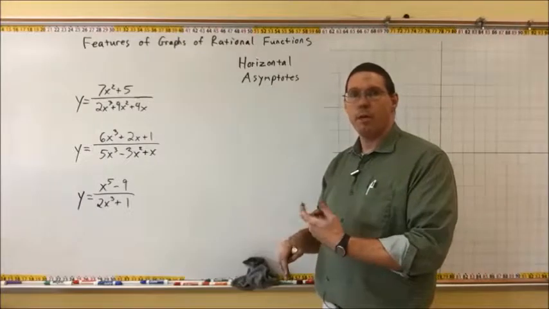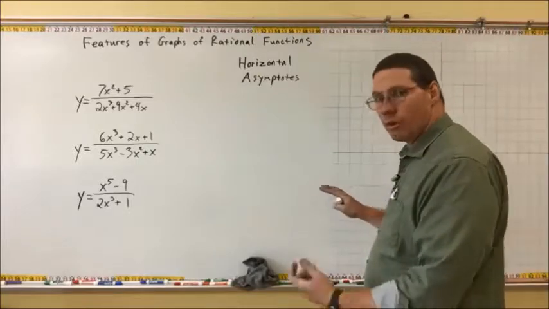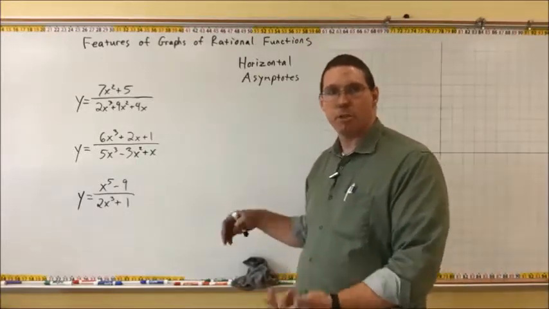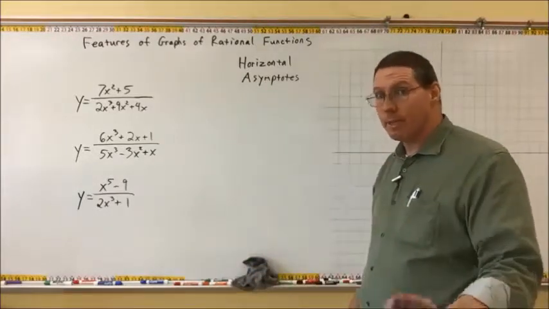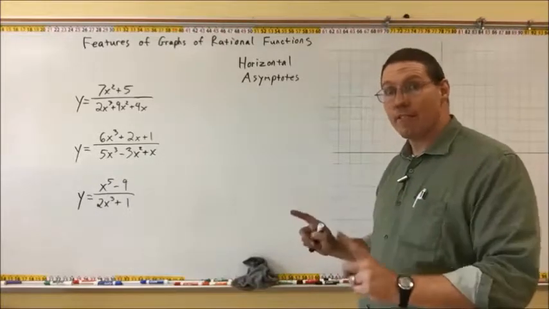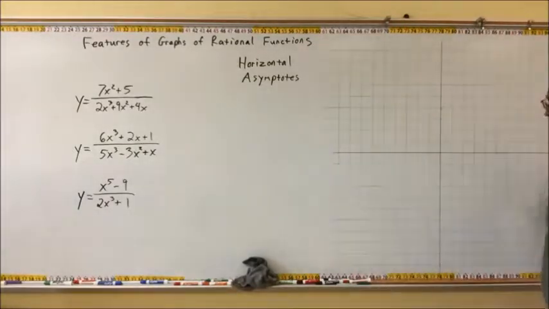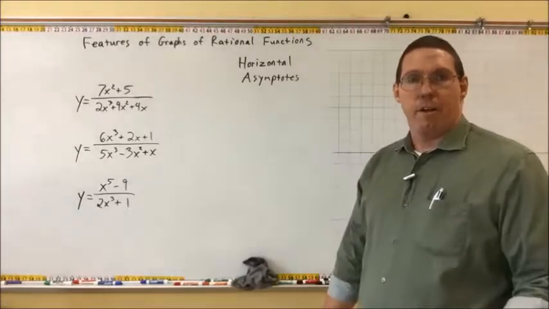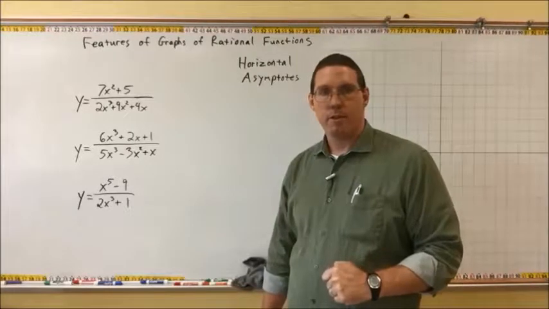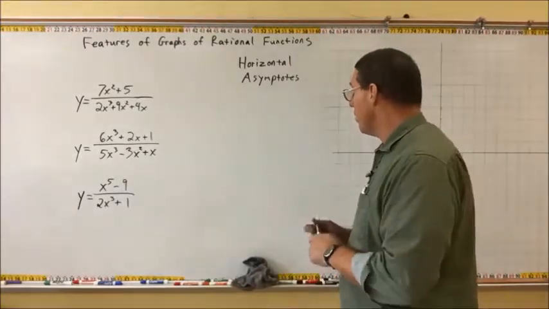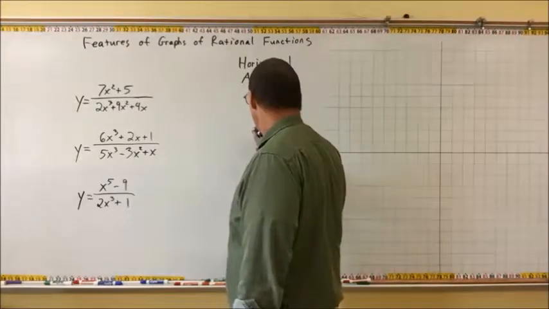A horizontal asymptote is kind of the inverse of that. It is a feature on the graph where, as x gets closer to infinity, like as x approaches a million, a billion, a trillion, or negative a million, negative a billion, negative a trillion, as our x values get very large or very small in either direction, the graph of the function gets closer and closer to one output.